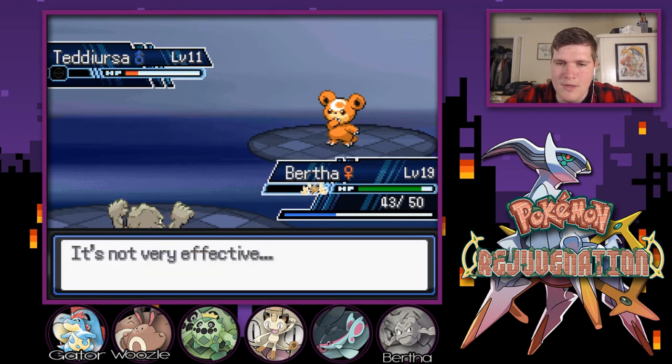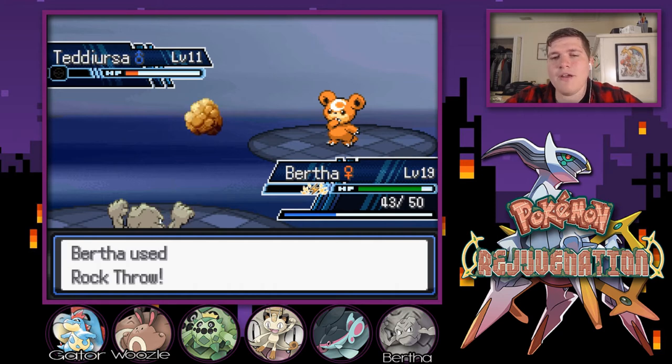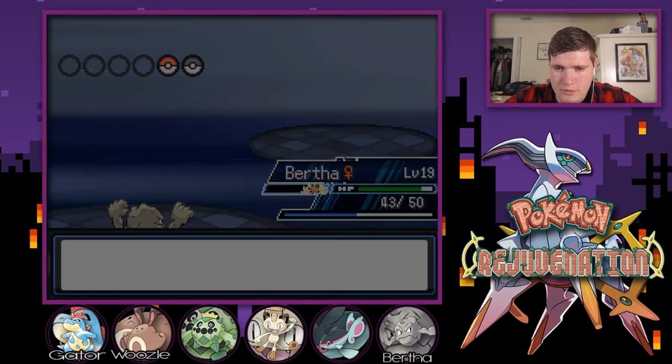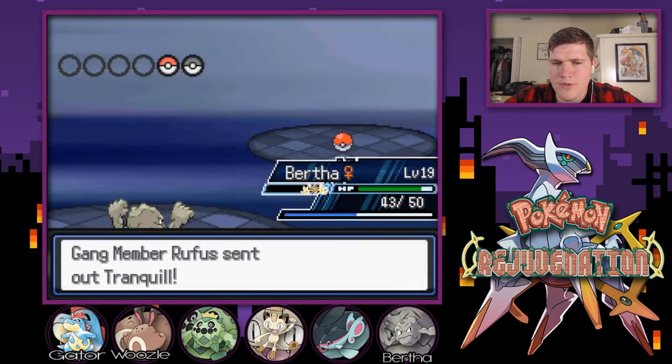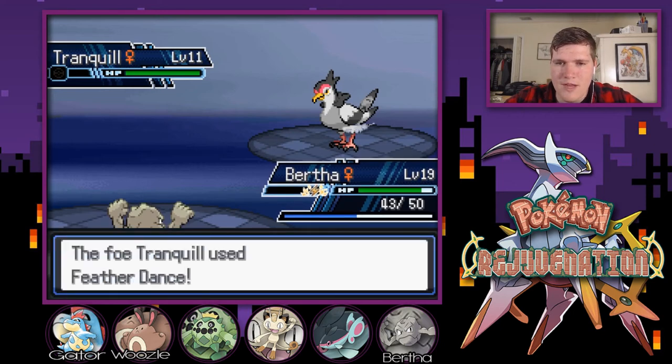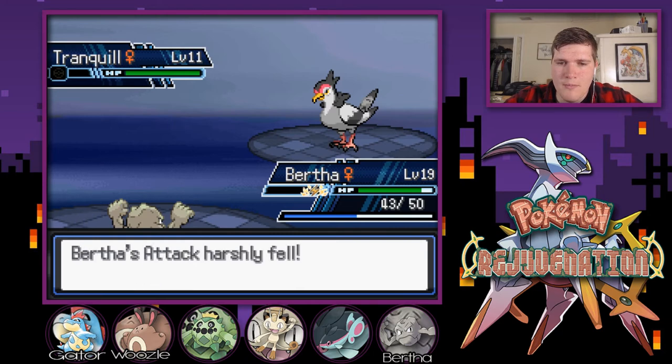How are you gonna headbutt me? I wish headbutting of our types should do damage to you. Tranquil. Is that a bird? I think it's a bird type. It is a bird type. Rock throw. Ooh, feather dancing. Feather dancing, Tranquil. Lowering my attack.